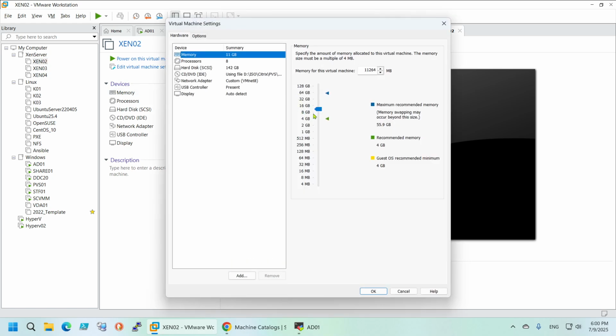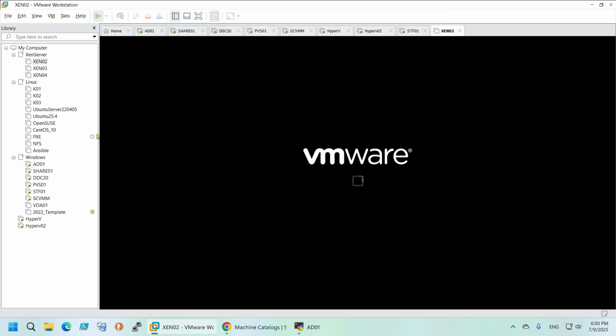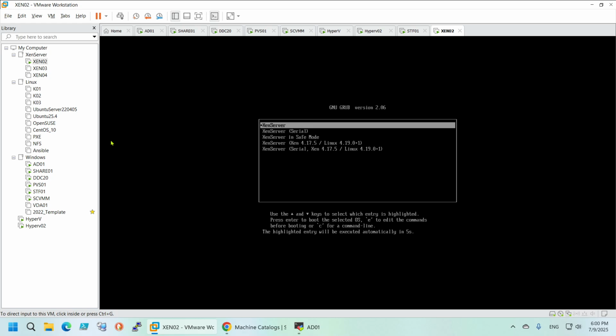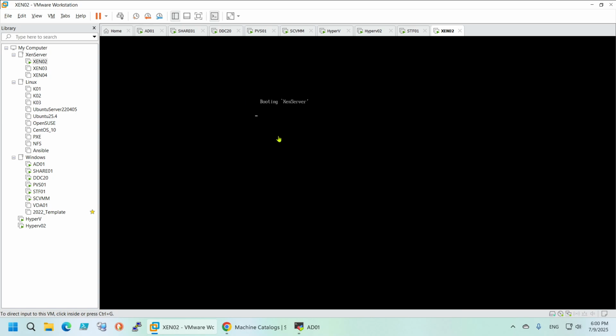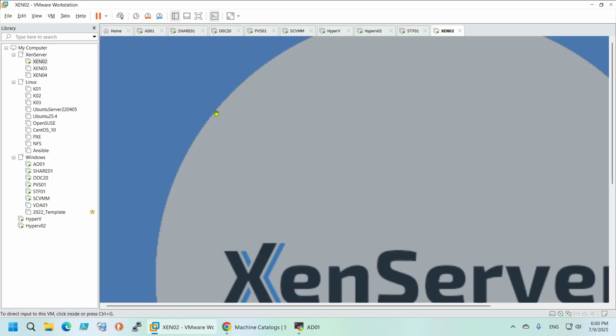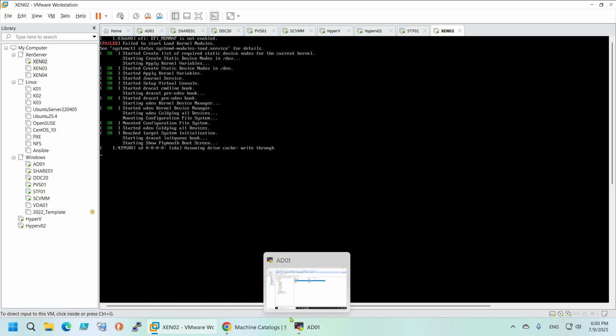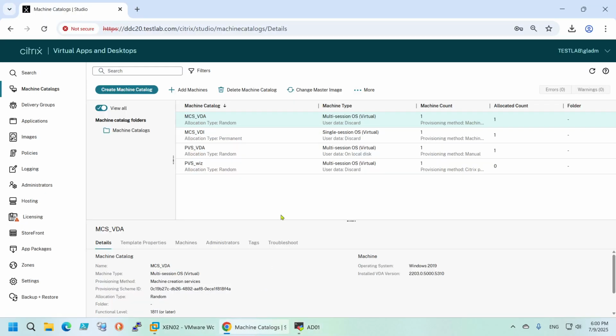Let's shrink it a little bit. Only 8. Okay. Power on. I can't go forward because the hosting connection to that catalog is offline. So this is the XenServer that should be online if we want to continue. This will take a little bit of time, but I can pause the video and wait for it.